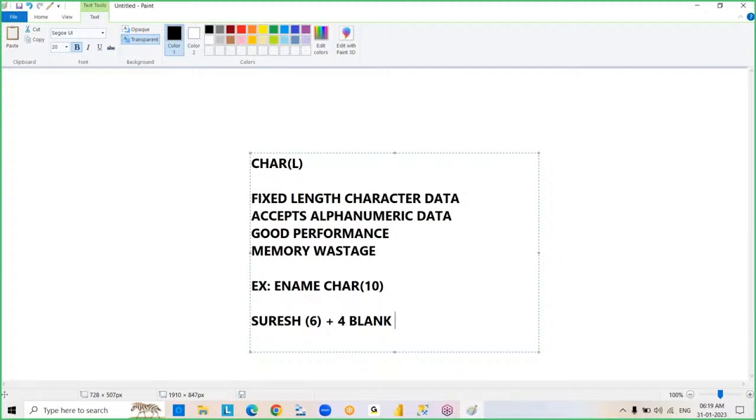Blank padding means a null value is stored. So unnecessarily we are going to lose space. If it were occupying only 6 bytes, then no issues. But it occupies 6 bytes for the data we inserted, and the remaining 4 bytes go for blank padding, and that is a problem.